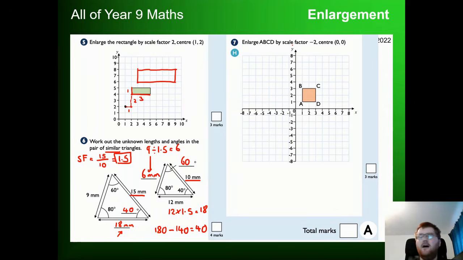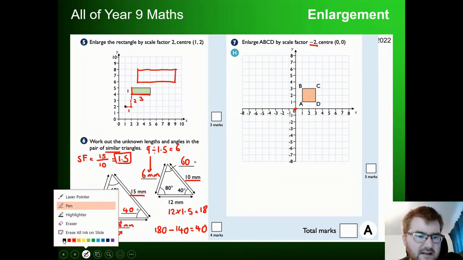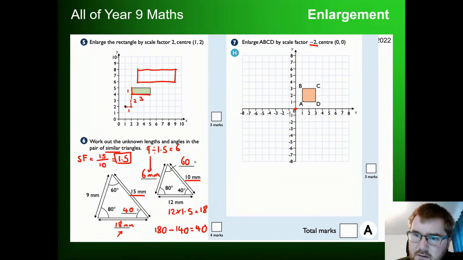This one here, that's a high-level question, particularly looking at negative enlargement. So looking at scale factor -2. So let me show you how this works. The center is right in the origin here, so 0, 0. So the way this works with a square, this is going to make our life easier. So notice to go from A to our center of enlargement, we go 1 along and 1 downwards. So with this kind of process, instead of going outwards, we go inwards. So we're going to go through the point and out the other side.